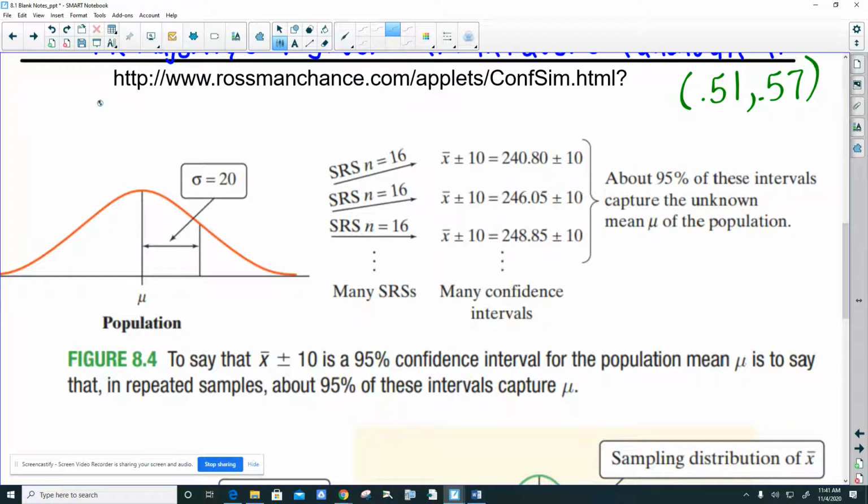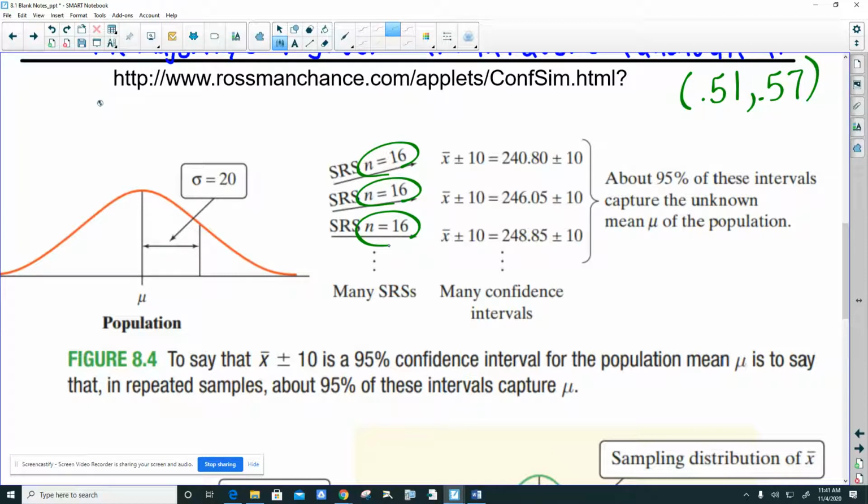And that percentage, again, is really the confidence level. And so the setup that we're going to be working with here in this particular example, and then I'm going to switch to an applet that we can see this demonstrated on, is we're going to assume that we're going to be drawing out multiple samples, and the sample size is going to be 16.